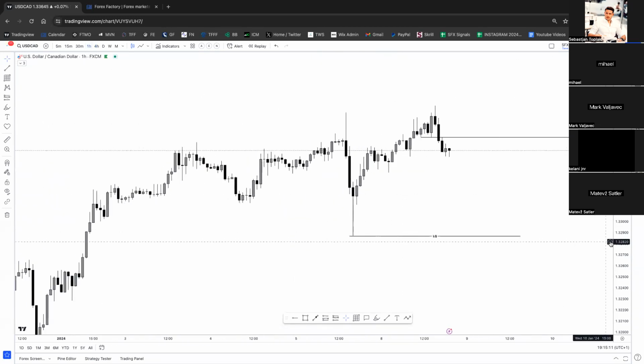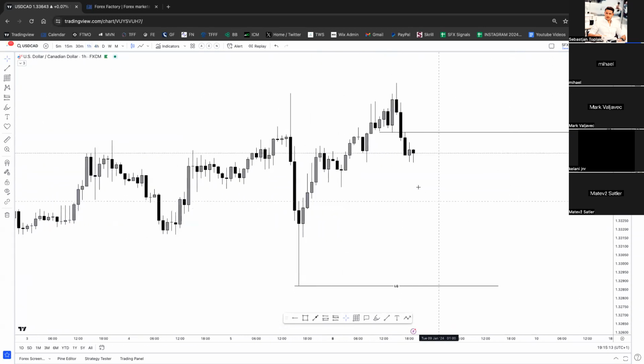Okay, so H1 cross confluence. So cross confluence on H1 is there, right? We have order block on H1. We have sweep of the liquidity on the Friday. So we swept this. We have imbalance inside of it. So we can see price possibly pushing higher to cover and then reject 50% of the USD CAD 1 hour candle order block and then turn down.